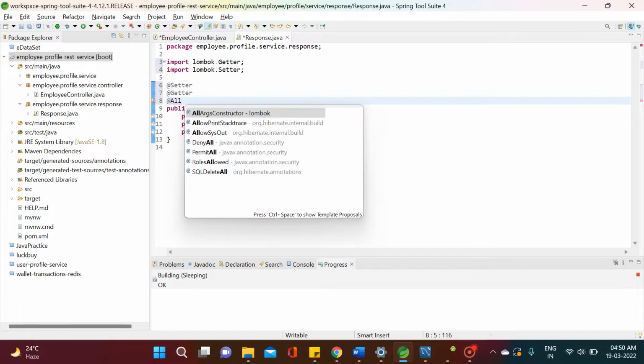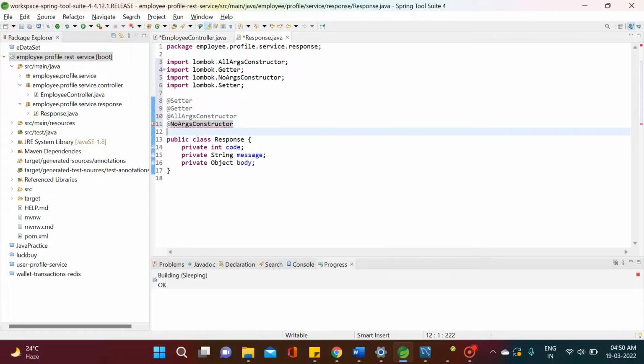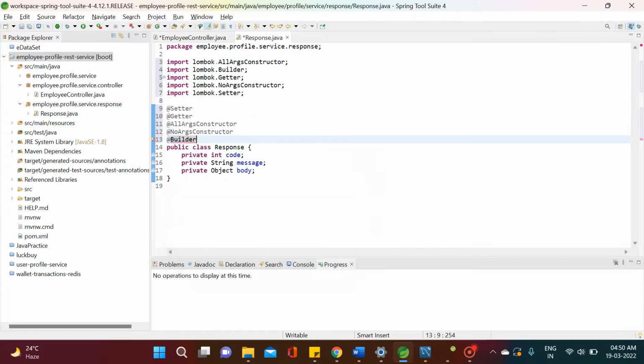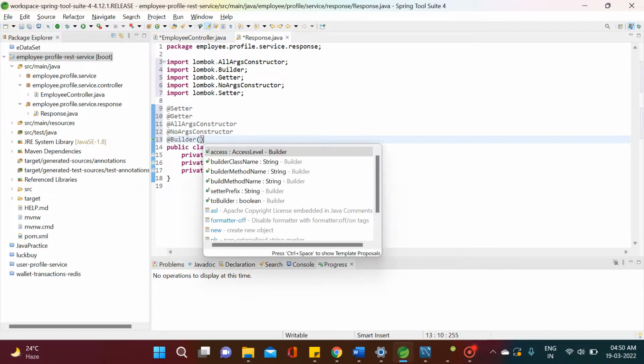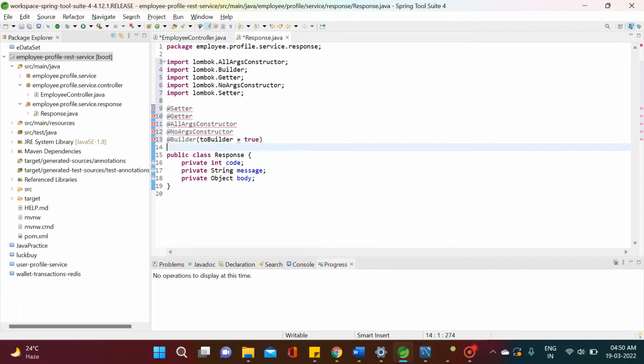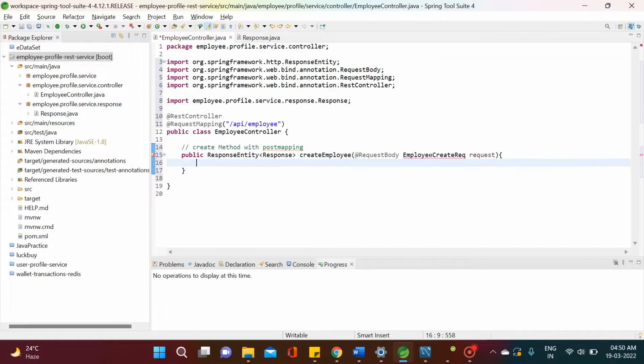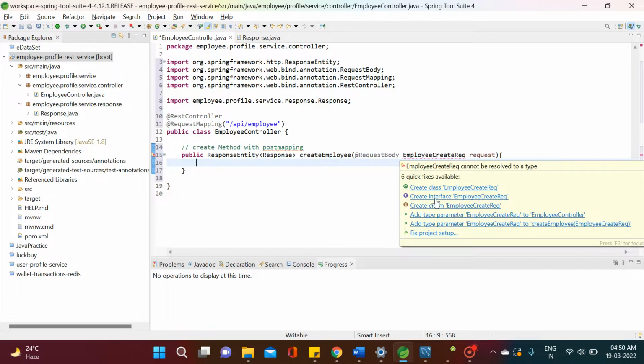I will take the all-argument constructor, the no-argument constructor, and I will use the builder design pattern. I have also added the toString method. Now this is done. Now we need to create this other class as well.